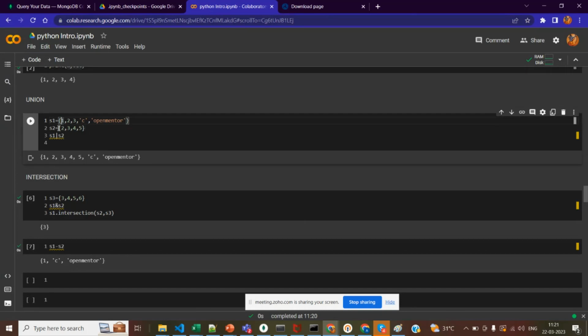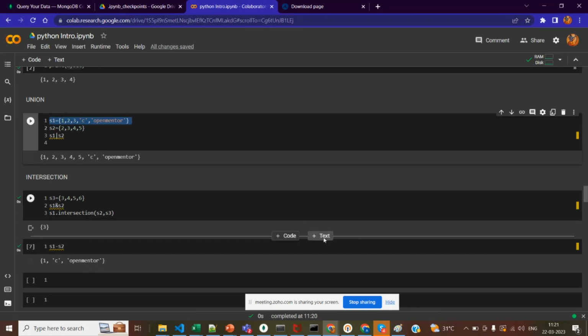We have 2 and 3 as common elements in both S1 and S2, so it will eliminate them and give the remaining elements present in S1. This is the difference.